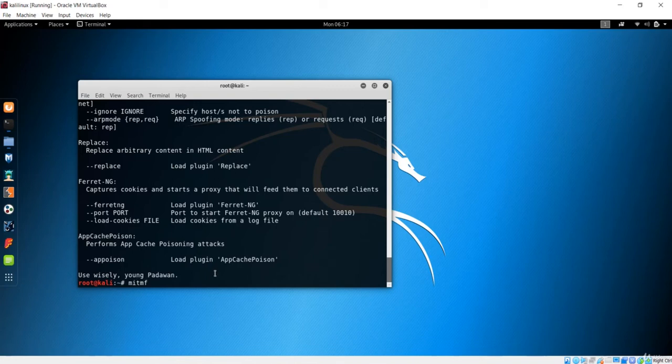command. So man in the middle framework ARP spoof. After that you have to pass the gateway first, and the gateway will be 192.168.1.1, and after that the targets, and in my case the target is 192.168.1.14.